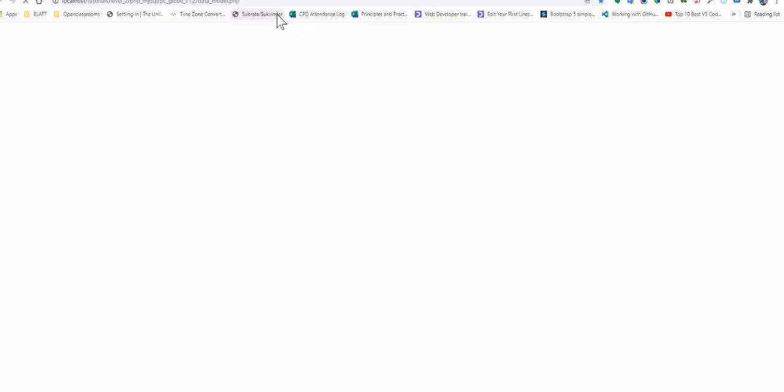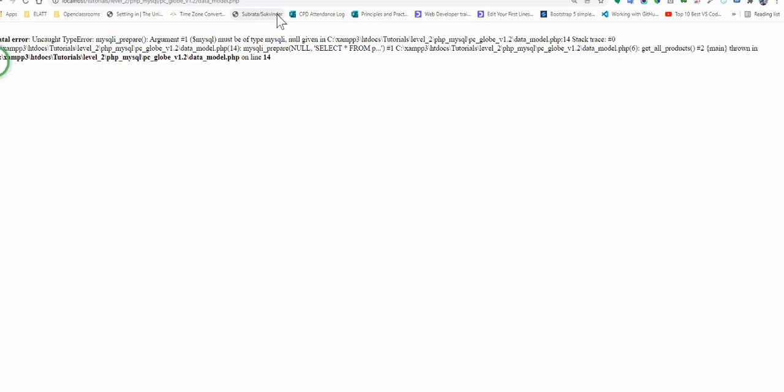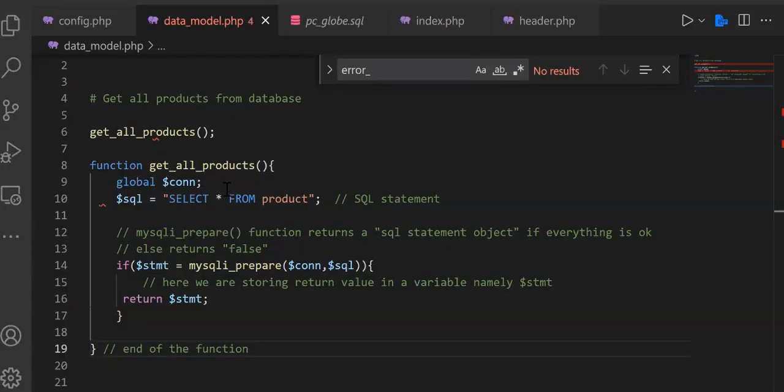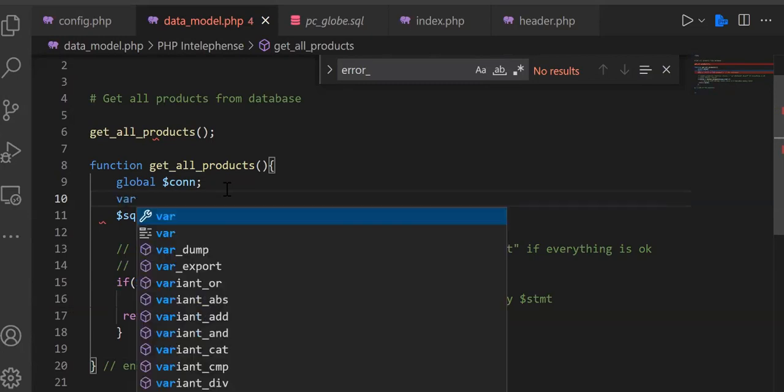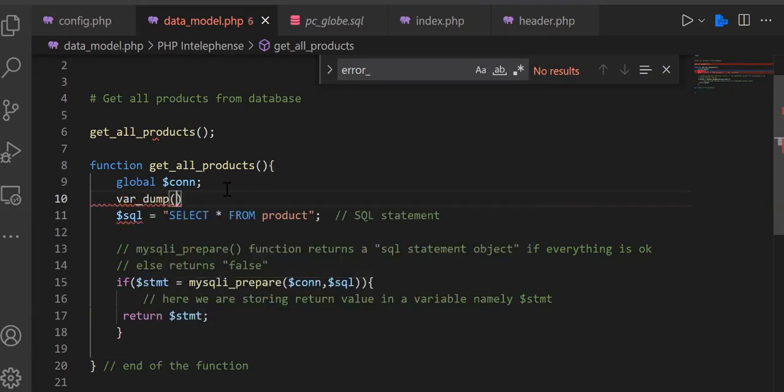Because I sometimes change things. Just stay with me. Let me just double check something. For some reason, my con object is not being found. It says, double check it.